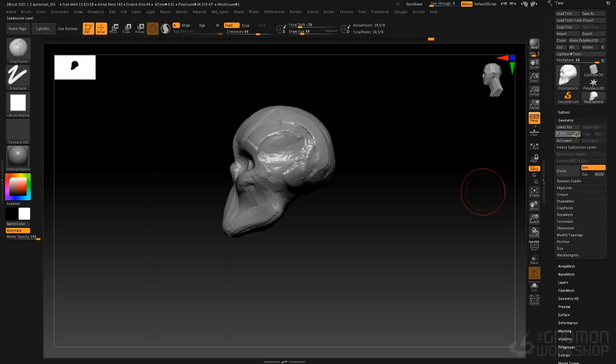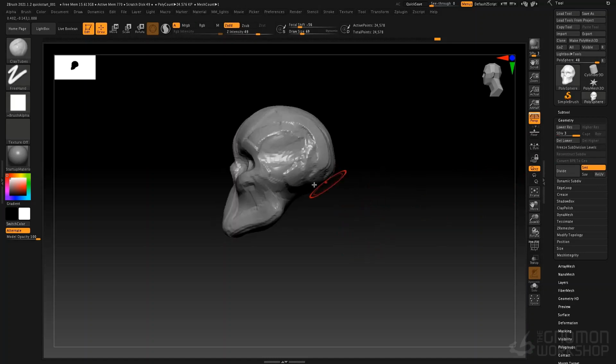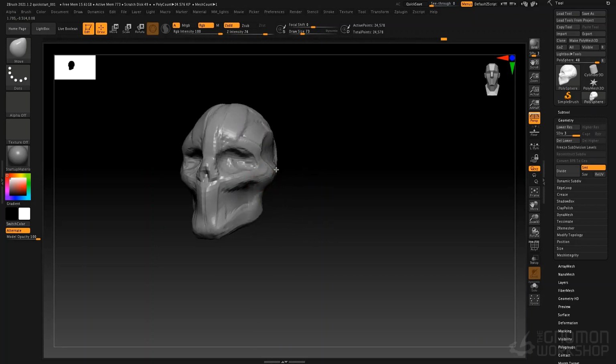Having subdivision levels are important because they let you step up to your highly detailed model and step back down to a lower resolution model, which you could then pose using the posing tools in ZBrush, or you could export and animate. So it is important to have subdivision levels. But for the purposes of this quick start chapter, we're going to use one of the easier methods for sculpting, which is Dynamesh. So I am going to just take my move brush, BMV for move, make a couple more changes to this face here, and now we're going to convert this into a Dynamesh.